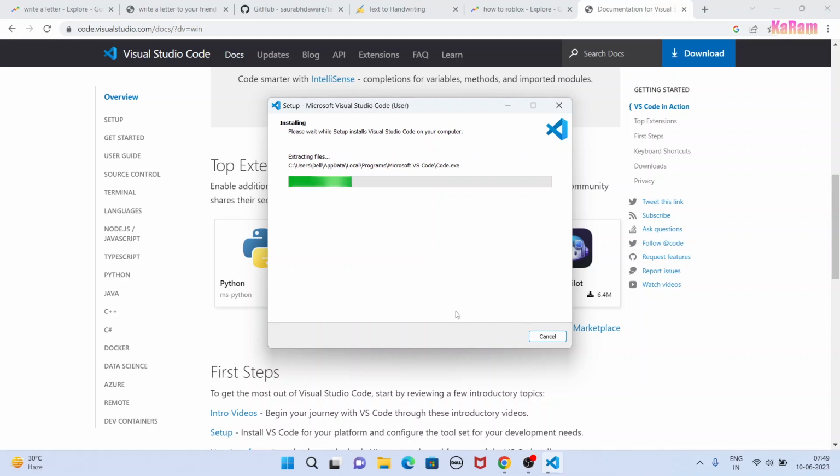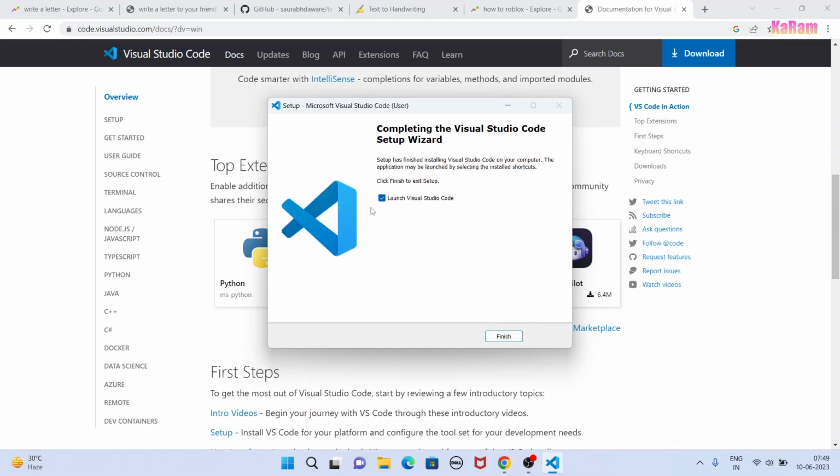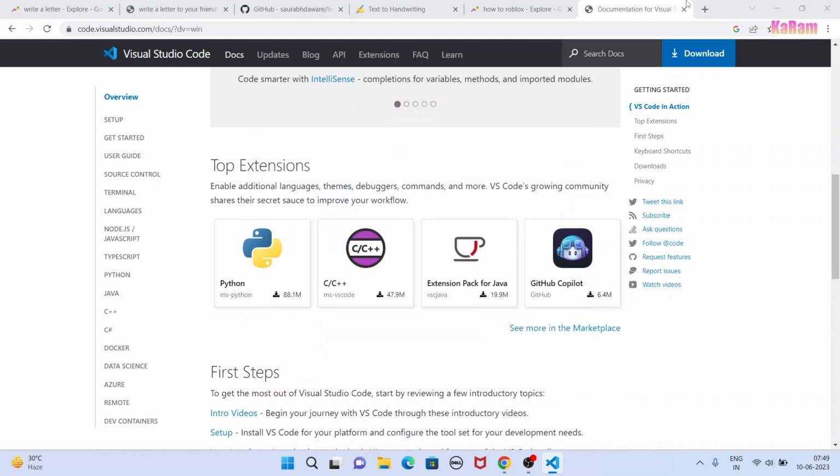First of all, it is extracting all the files to its installation folder. Now you can click on finish to launch it.